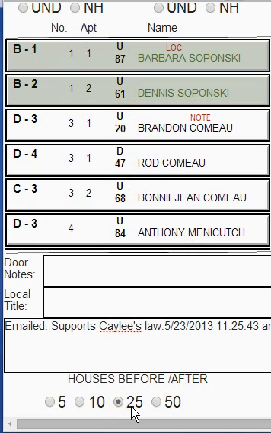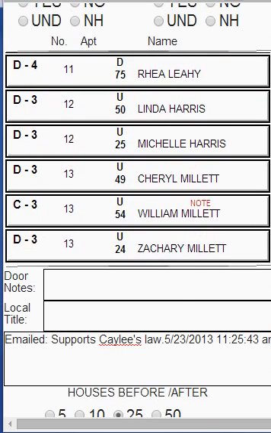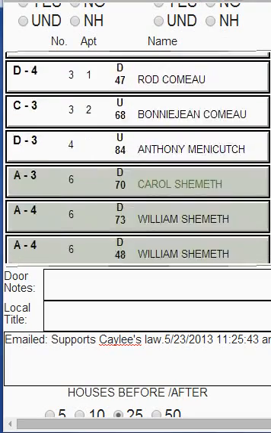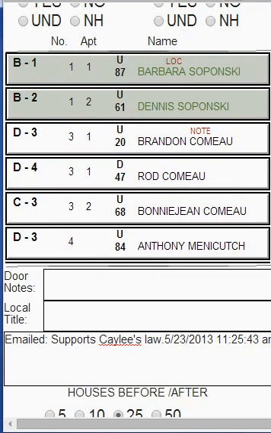So we would be able to see up to house number 28. So we're at house number 3, and we may be able to see up to house 28. Now, Dale Street's a short street, which is why we only see 13. But it would show us 25 houses before and after the particular record that we're on.